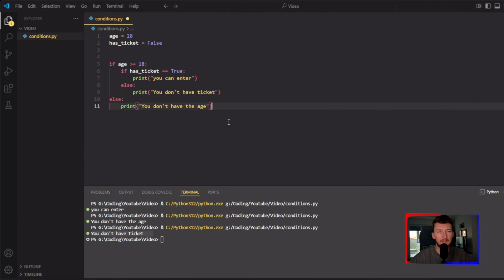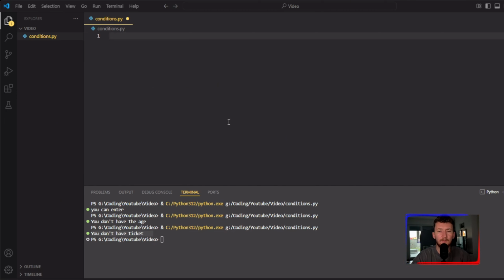And that's because I want to talk about truthy and falsy values. And what are these? In Python, some values are considered truthy or falsy, even without being strictly true or false. We can see exactly in code, but let me give you some falsy examples so that you can understand. So in Python, falsy is 0 or None or an empty string or an empty list and so on.